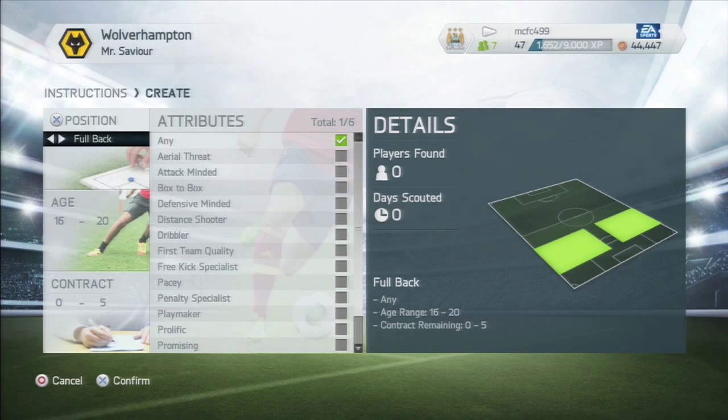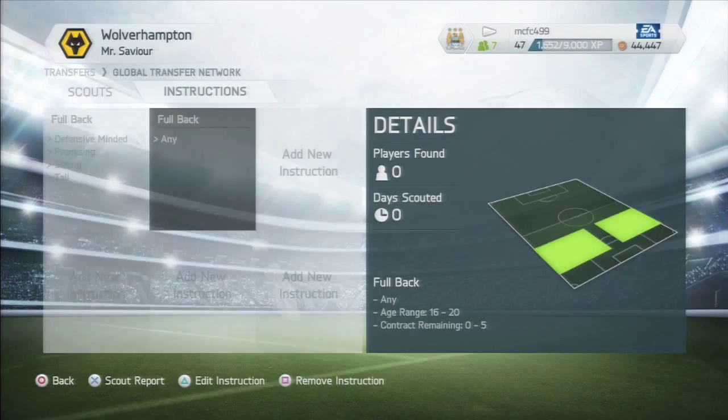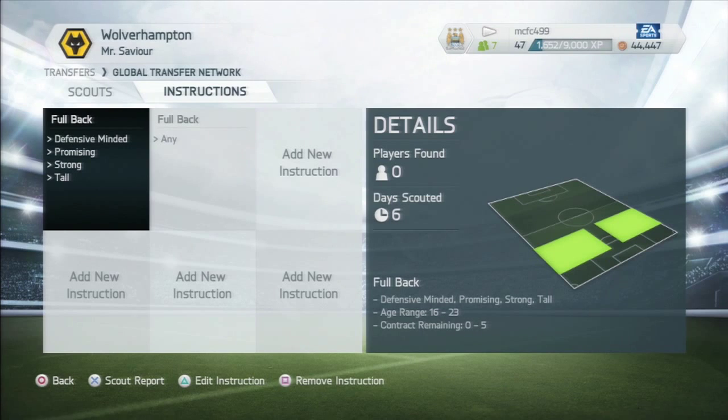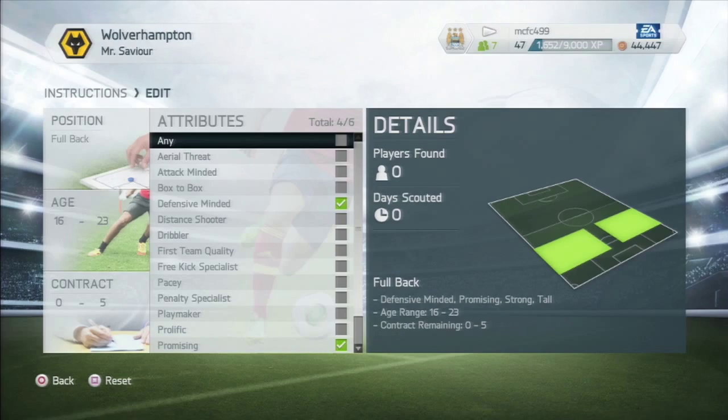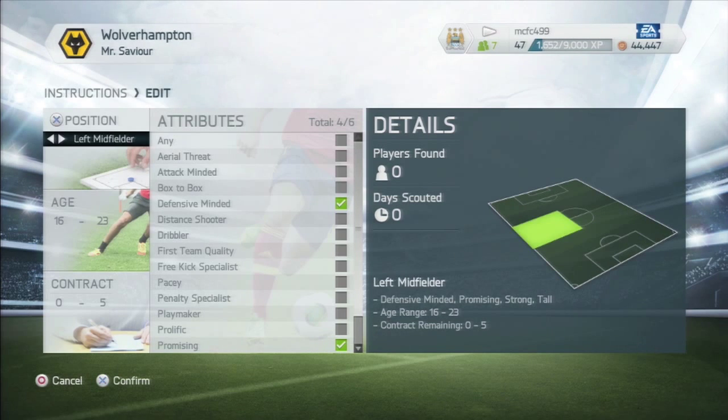But I actually made it a fullback this time. My other one was a fullback, but I did any for the fullback. And what do I do here? I think I look for a striker, do I? I'm pretty sure. Or maybe that's another one. Yeah, I do. I'll go for a striker. I just want to see what we get, really. You never know, we might get someone who looks really good.